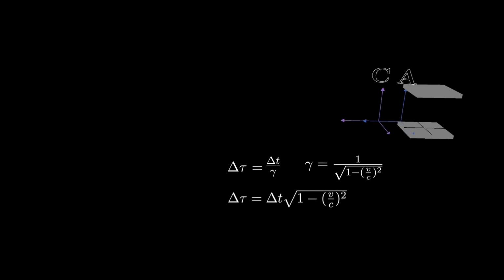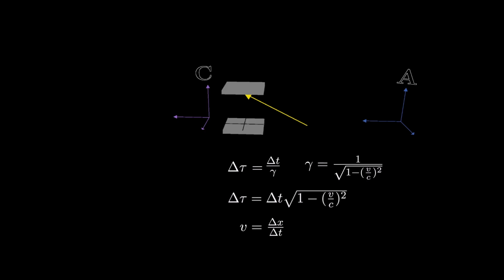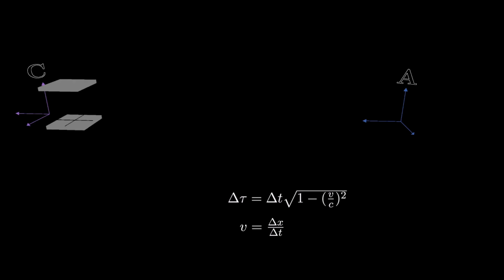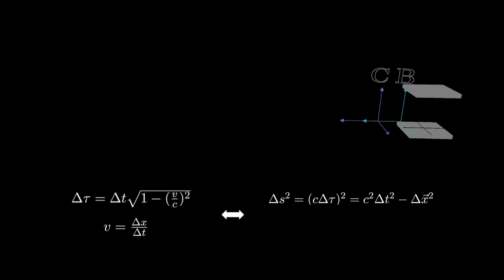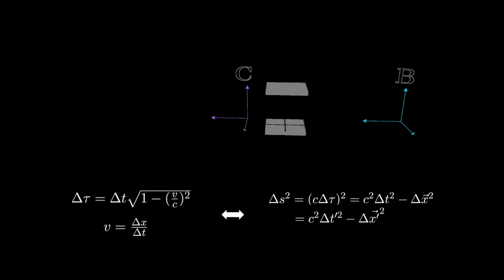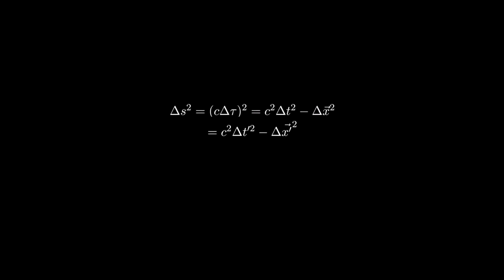The velocity v is the velocity of system C in system A, and it can be calculated using the coordinates of the event. It has to move at just the right velocity to be at the position of both events. Squaring both sides and doing some simplifications, we get the following equation for the invariant interval. As discussed, this is the same no matter which coordinate system you choose. So, using the coordinates of system B, or literally any other coordinate system, gives the same result. This is a frame-independent quantity that is invariant under Lorentz Transformation, and those are extremely important in relativity.